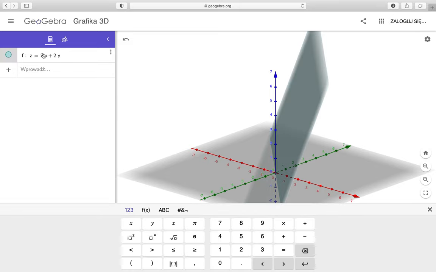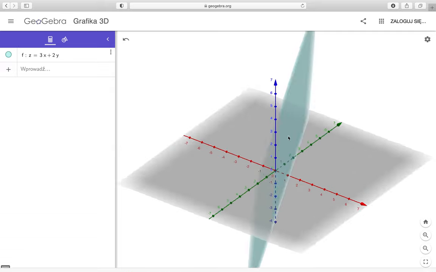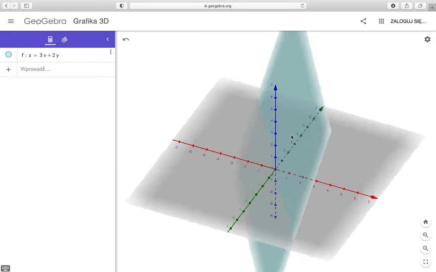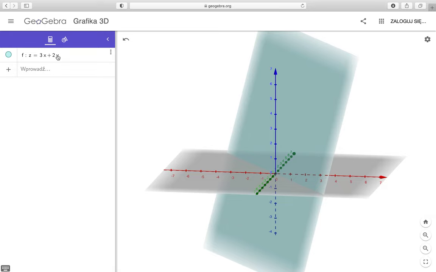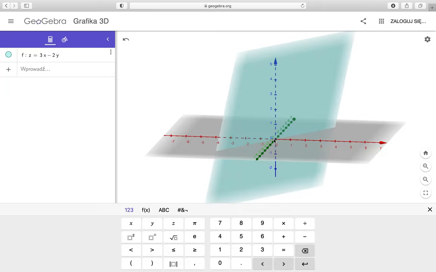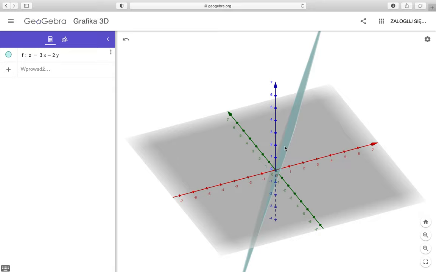And look, if I change the slopes on x and y, of course they can be any slopes we want, we're going to be changing the direction in which this surface is tilted. Okay, we can check also a more interesting case if I put minus in between those. Again, we are getting a linear function, but now it's rotating, because with higher x's, values of the function are increasing, but with higher y's, values of the function are decreasing.